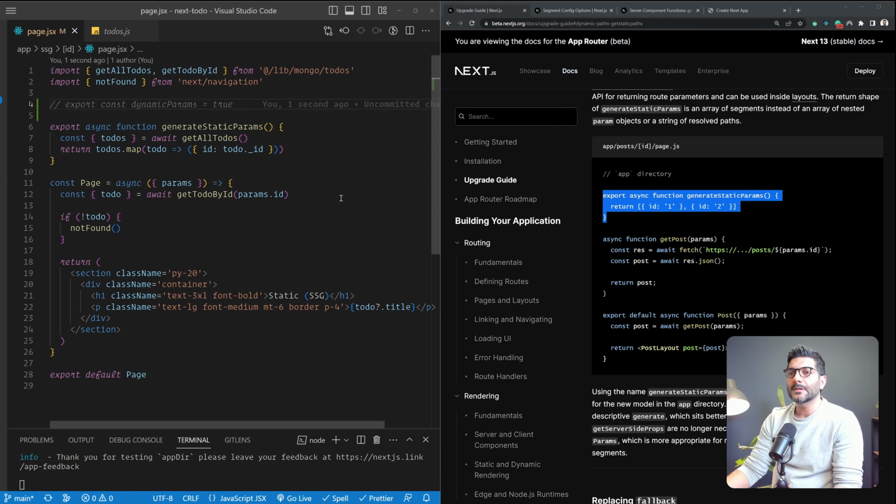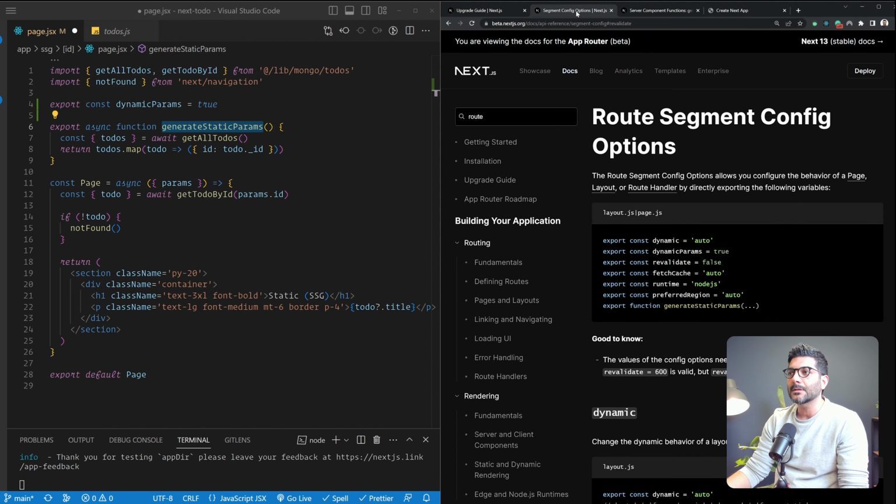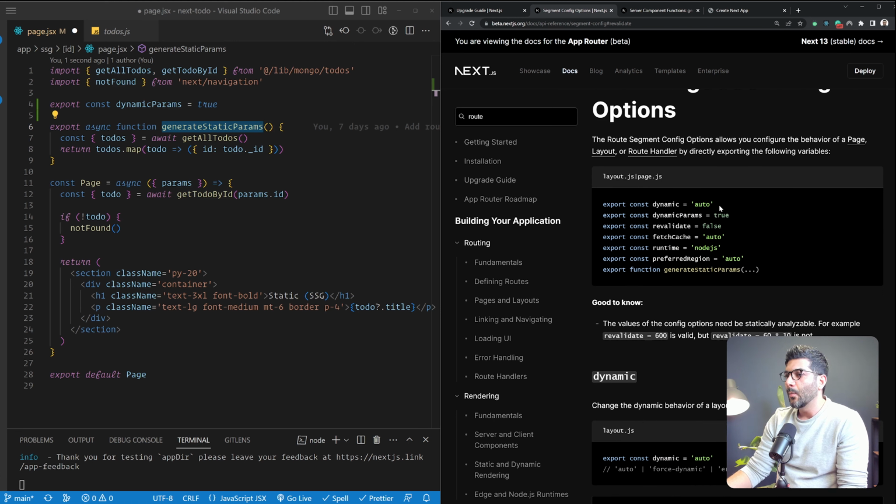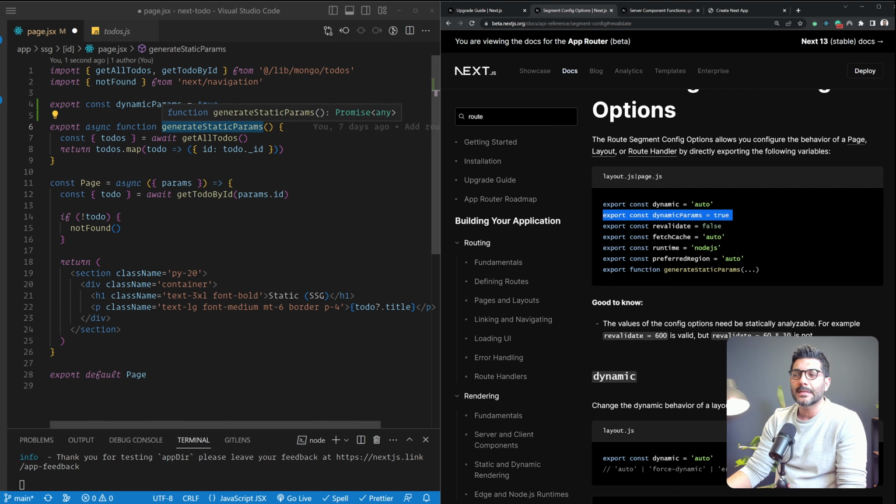Now, the reason for this behavior is this dynamicParams config option that works together with this generateStaticParams. If I go back to the docs for route segment config options we've been looking at in this video, one of the config options we can export from a page is this dynamicParams. This works together with generateStaticParams to tell Next.js what should happen if a user is trying to access a page that we did not generate statically or we did not return from this function.